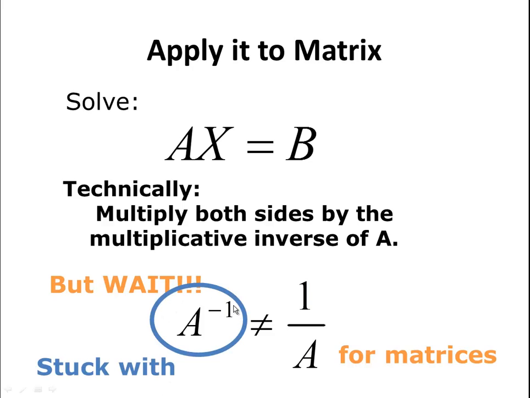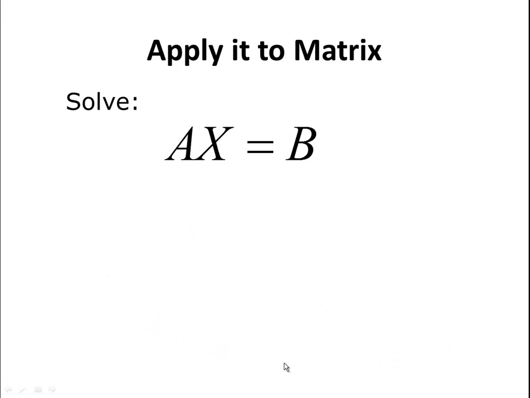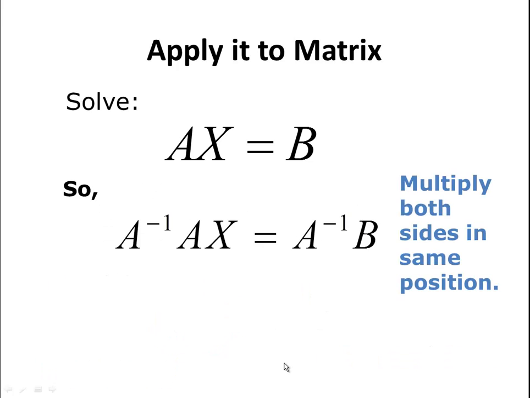So basically what we've done is we're stuck with A inverse. So this is A inverse, the inverse of A right here. And so we're stuck with that. We do not divide these kind of matrices here. So how do we solve this? Well, basically what we're going to have to do is multiply both sides in this, both sides with the inverse A, and it's got to be in the same position. So that's key here.